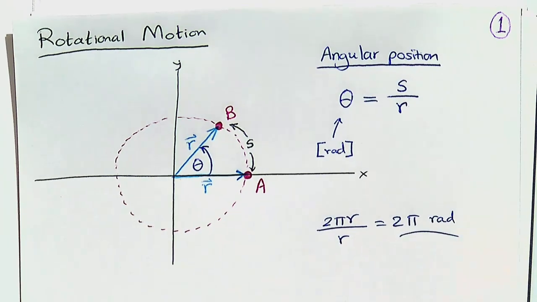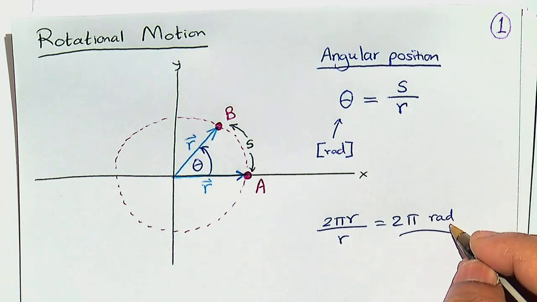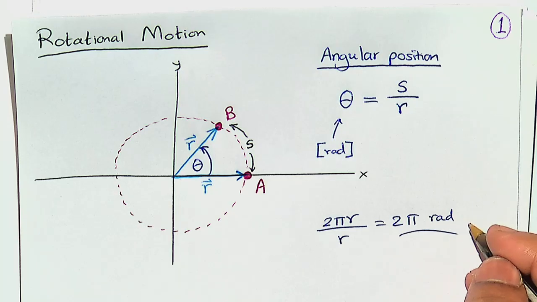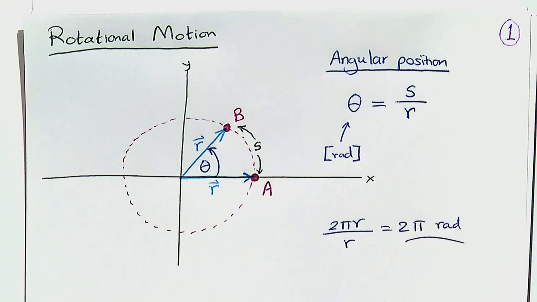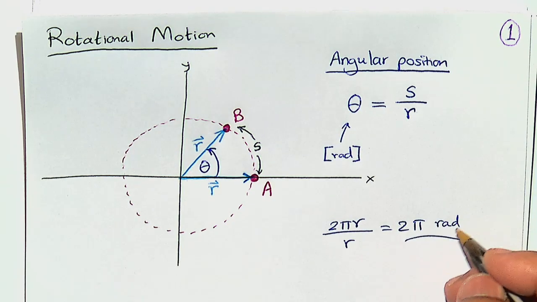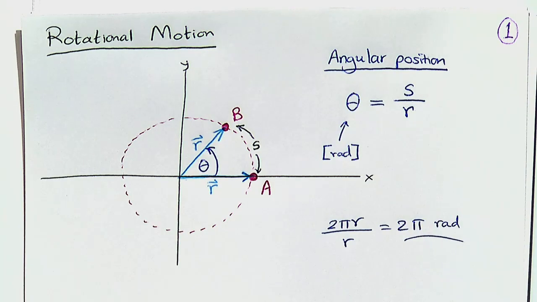Okay, so one note about radians. Radians are not units like meters or kilograms. It is more of a label. Yes, we kind of treat it as units. We list it like we would list meters or kilograms, but they're not as serious of a unit as meters or kilograms or seconds are.